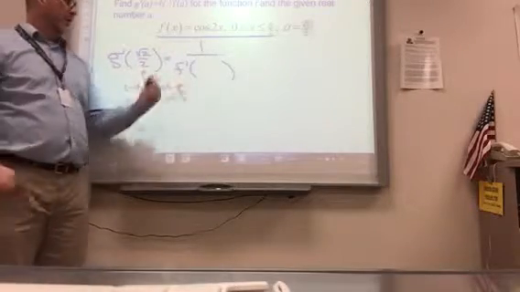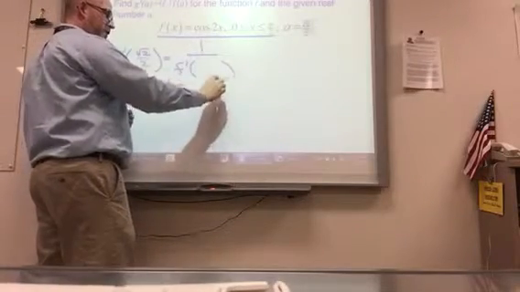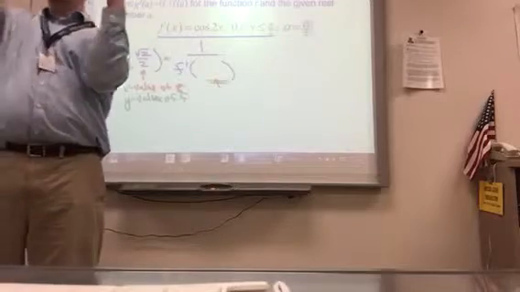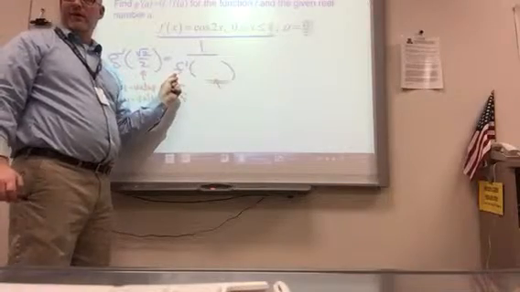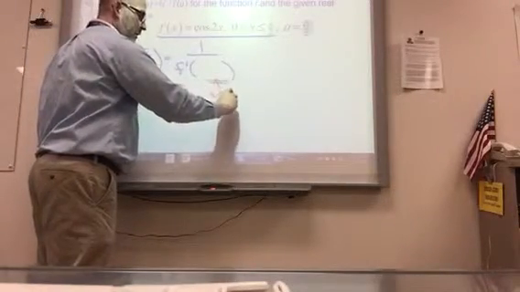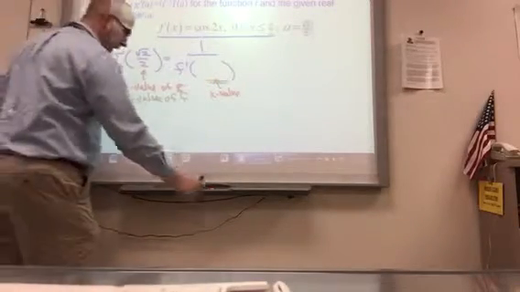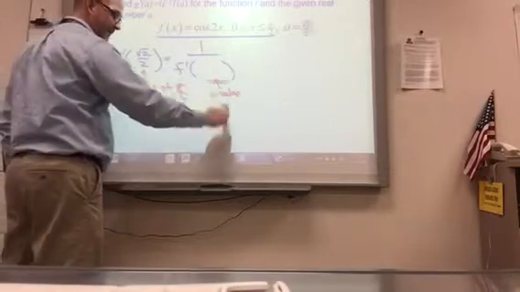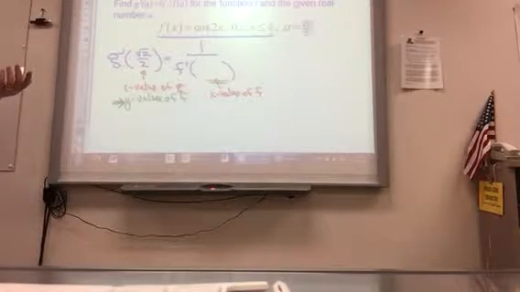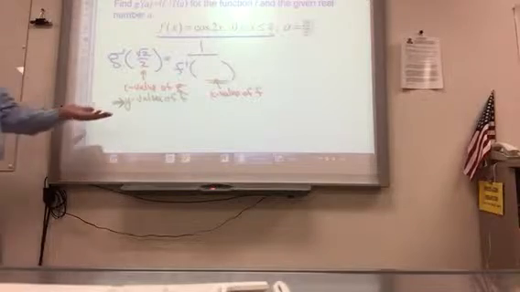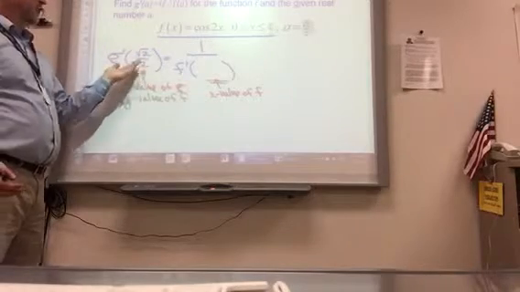And what do I really want to know, though? Think about what I want to find there. What goes here? Again, what goes in the function notation? X value. So I want to find the x value of f. As long as you keep this straight, which I understand people mix up because it can get confusing, you have the y value of f, and you want to find the x value of f. If you know the y value of f, can you find the x value of f? Yeah, you plug it in. So I'm going to plug in square root of 2 over 2 for y.